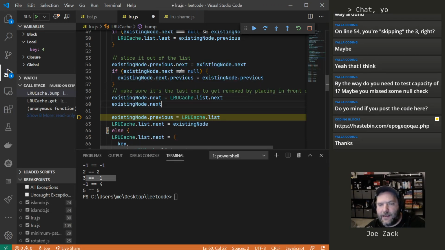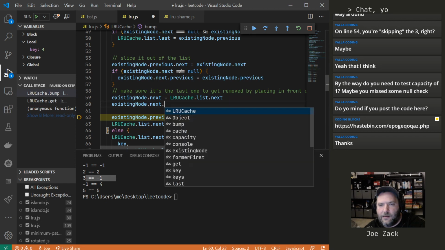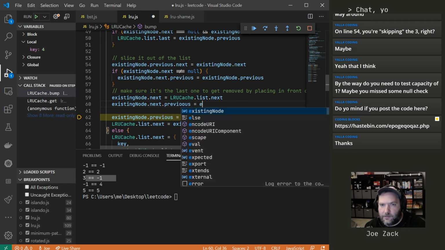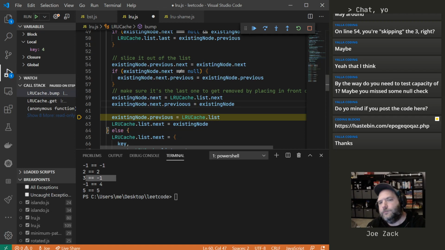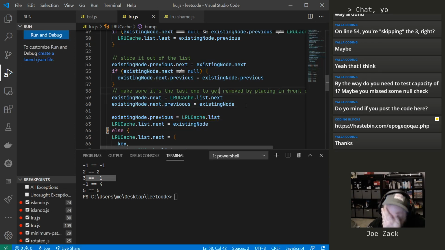I didn't take the next and set its previous equal to existing node. Man, this is so ugly. So potentially I do have that issue with, you know, I'm not doing any null checking, being real sloppy about that. So I expect that to come back.